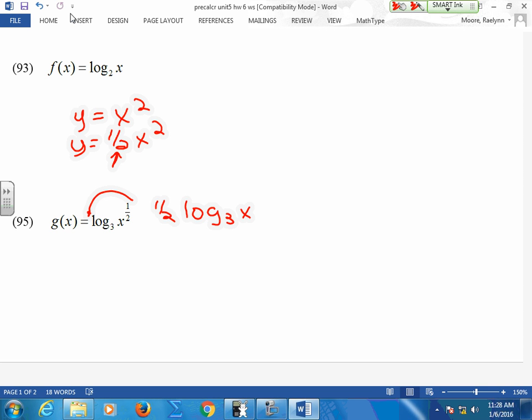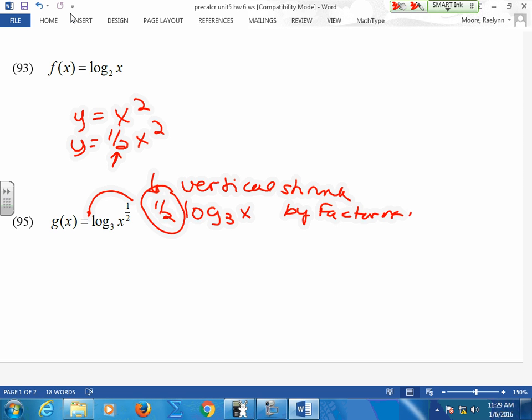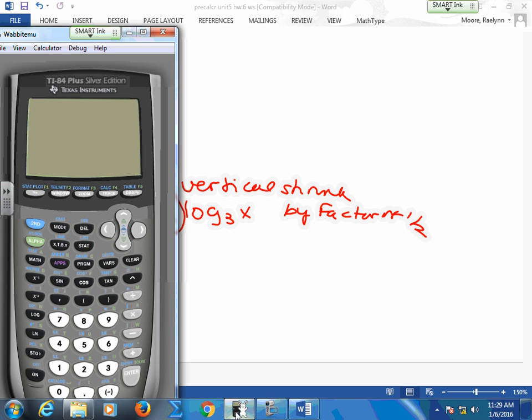Okay, change the distance to 0. So this is going to have the same effect on my log graph. It's just a little harder to see when you do a stretch or a shrink on the log graph. But this tells me a vertical shrink by a factor of 1/2. Now, let's take a look at that. I'm really not sure what it does. I think this says a vertical shrink. I'm not really sure what it does.